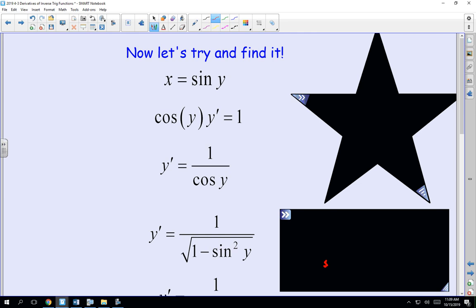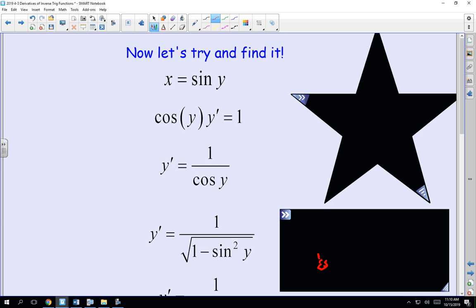Okay, two words: chain rule. So yes, you're right. Because of our understanding of implicit differentiation, the derivative of sine is cosine of y, but then you have to attach a y prime or a dy/dx. I'm using a y prime here to make it a little less writing. And then we solve for y prime, just like you just did in the activity. So y prime is 1 over cosine of y.